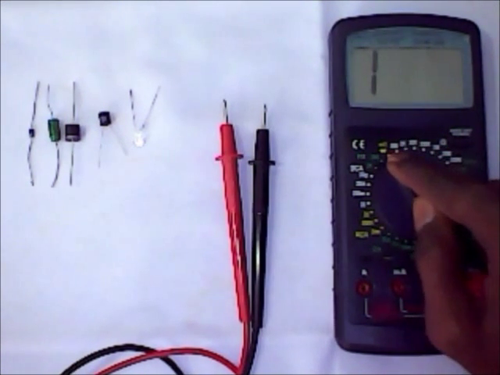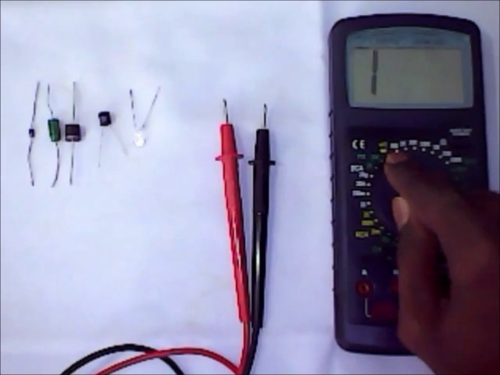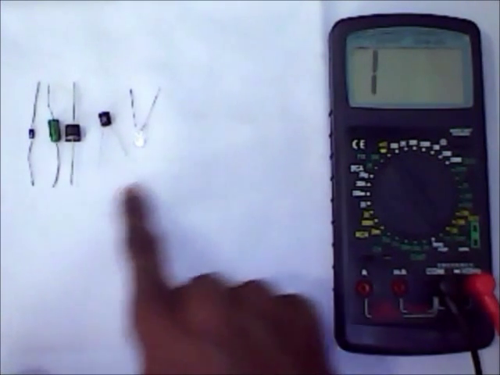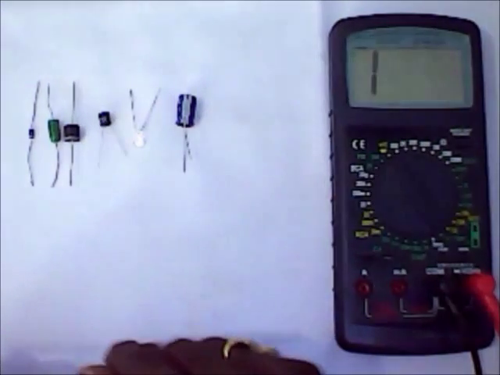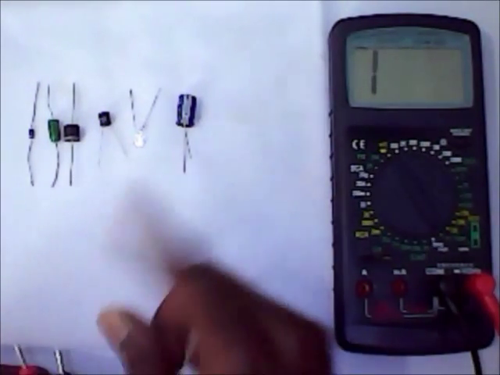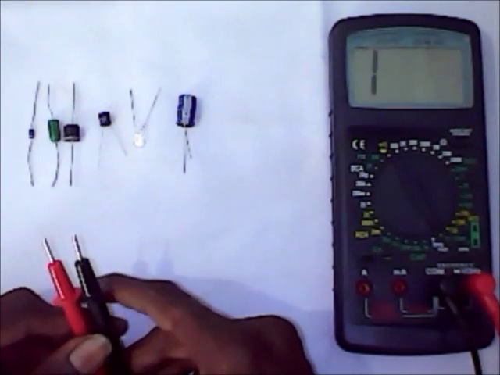I have put this switch in diode symbol range and we have got here a number of devices: the diodes, capacitor, LED, and one more capacitor here. We shall one by one check all these devices.